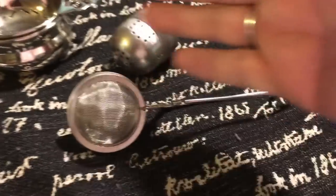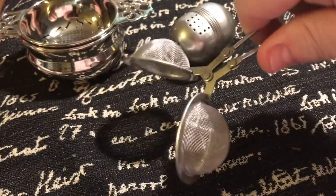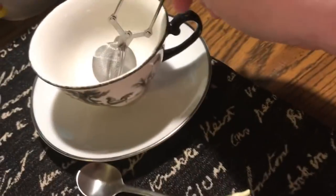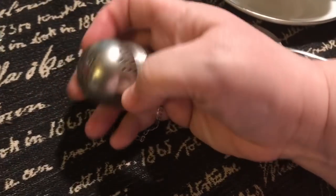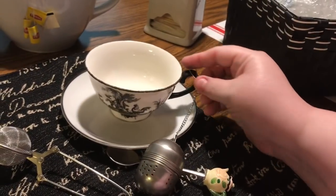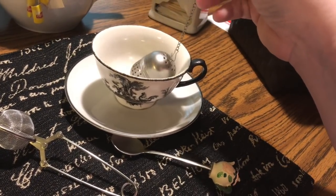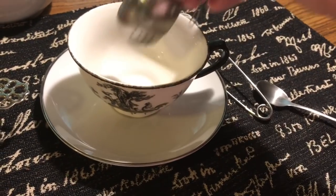Here are different things you can do with loose leaf teas. This right here is a tea scoop from IKEA — when you have a loose tea you scoop it in instead of measuring, sit it in like a tea bag, pour your water over, let it steep, then remove it. There's also a tea ball that opens by twisting. This one has a chain you can put on the handle of the tea cup while the ball sits inside and steeps. You let it steep for as long as the recipe calls for depending on the type of tea, then drain it off.